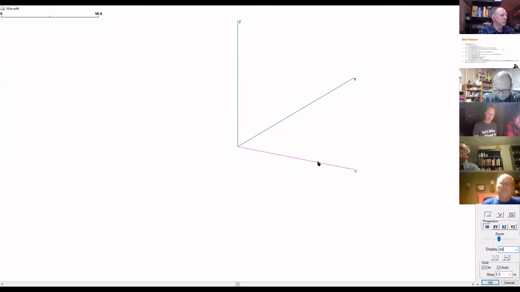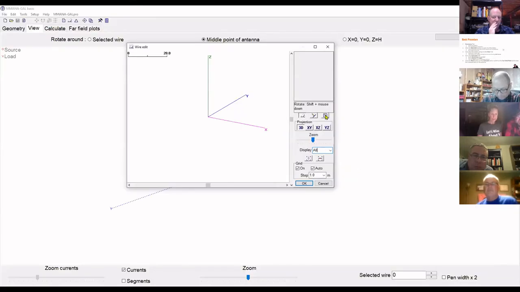And let's just give you guys a really, really brief tour of the wire editor. There's these three buttons over here. The first button, the one that's selected, is edit wire. The next one is new wire. And the next button is running off the screen, so it actually represents new loop.